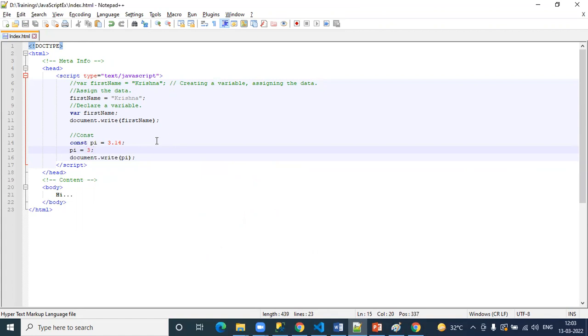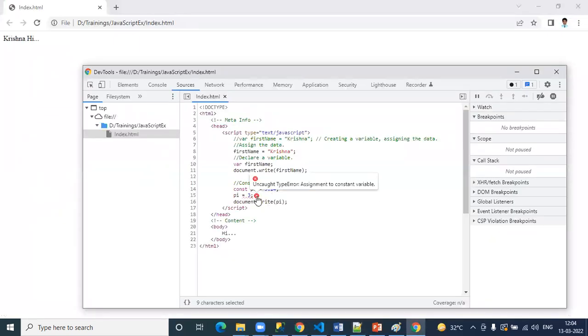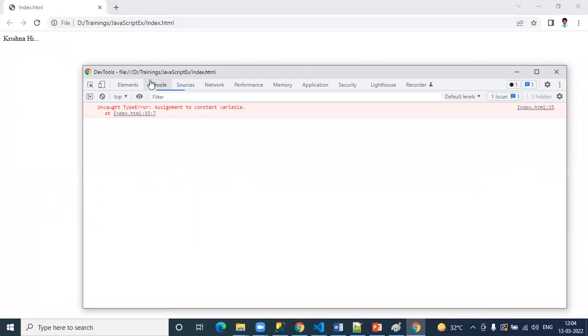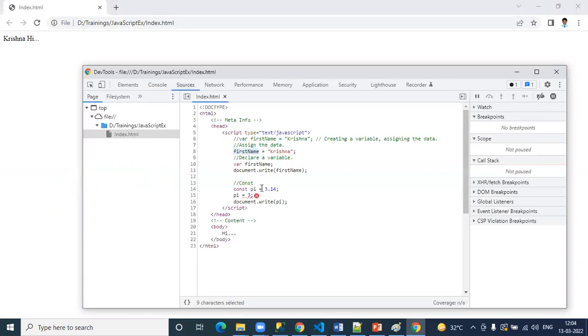Constant is nothing but used to declare constant variables, so only one time you should assign the value. So let me refresh. Go here again. An issue has come. Okay, what is the issue here? Assignment to constant variable. It is saying that a constant variable is reassigned with some other data. You should not. So this is the behavior.